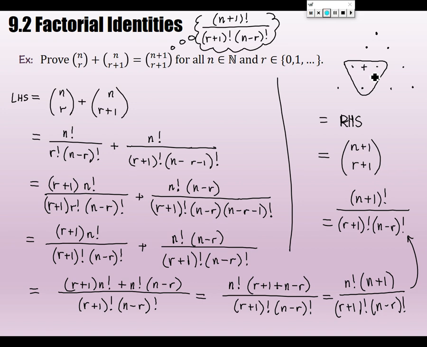Let's go the other way. What's r plus 1 factorial, you tell me? Isn't that r plus 1 times r times r minus 1 times... Yeah, so that's one of the things, like I said, it's the only fact we're using today, this idea that we can kind of accordion factorials, right?